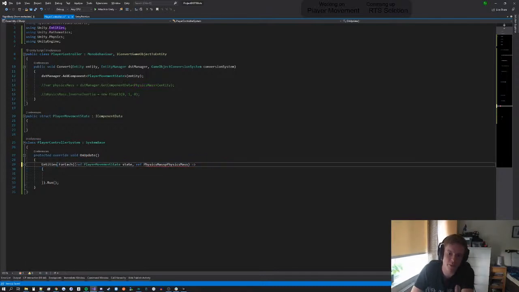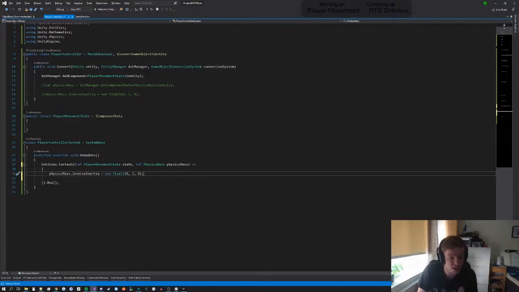This does the same thing. The only difference is that we get to access the actual value of it as well. So now we can do something like this and get that working. And next frame.